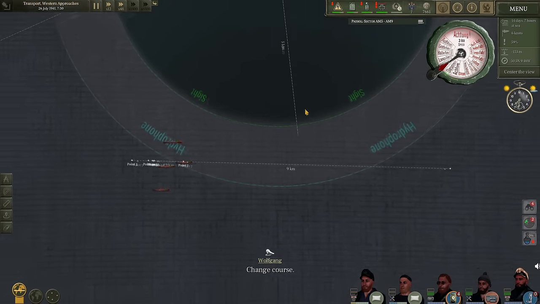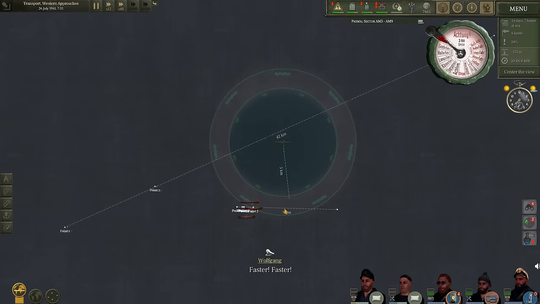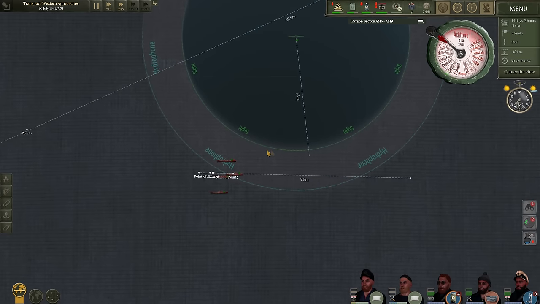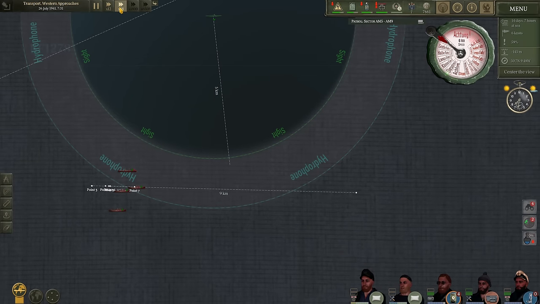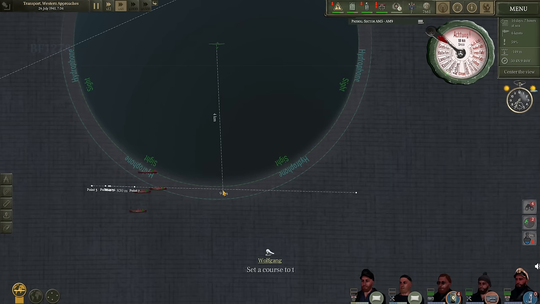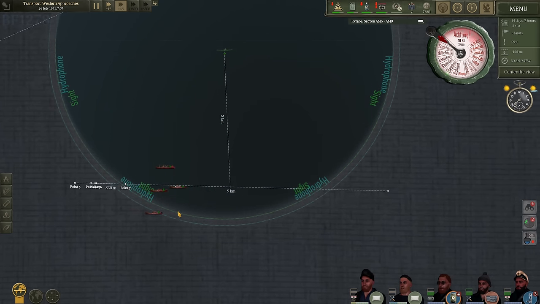We're going to adjust our course slightly. We're still outside of torpedo range. We need to go flank speed to get in here. That course change really screwed us up a little bit here, as well as the inaccurate range reading, but we should be able to get into position to make a somewhat decent attack here, and we are getting very, very close.